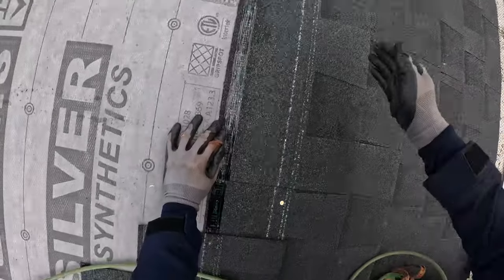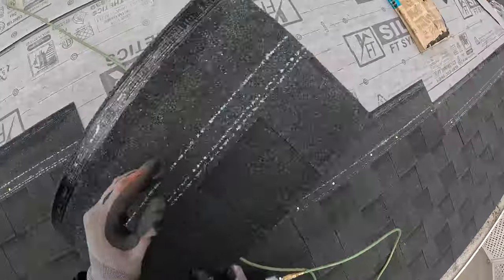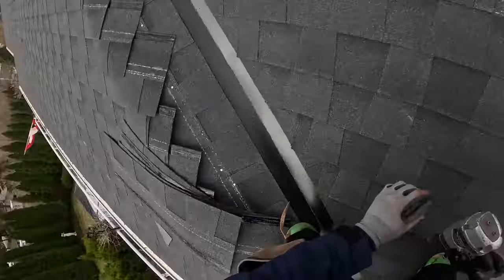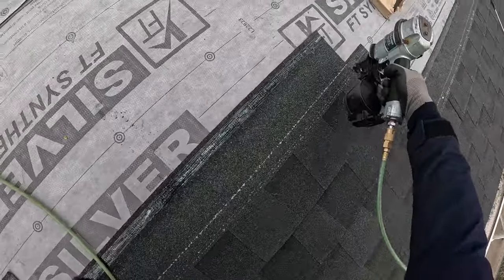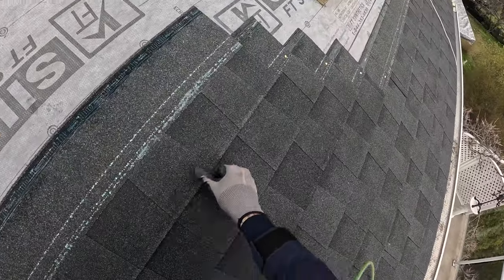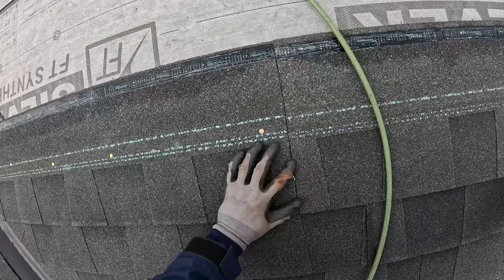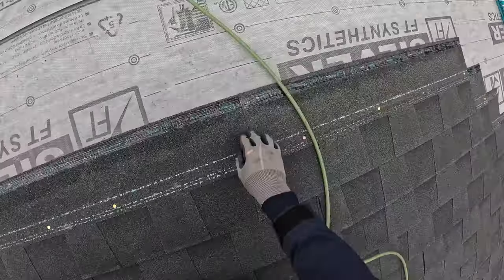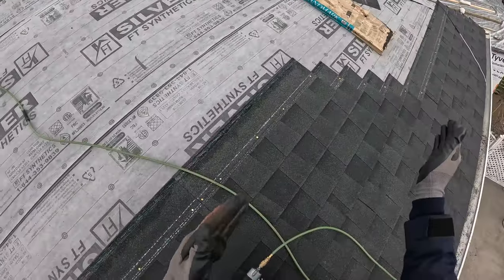Take keyways all the way square, keep them tight all the way up. This will keep me true to that chalk line. I'm kind of in a weird position right now. There, see? Look, square, square, square, square, square, square. That's what you want to see. I'll go up a little bit maybe to that, and then I'll start backfilling again to keep it square going up.